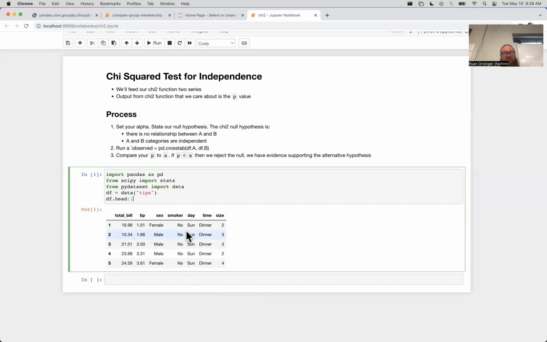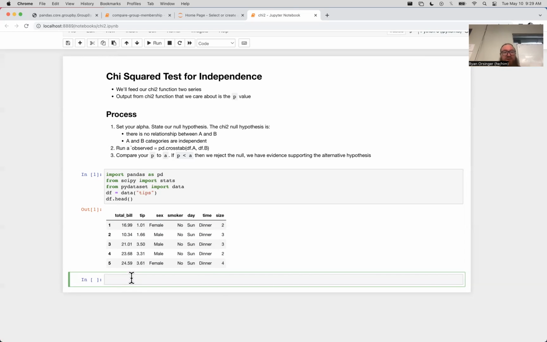We have a lot of categories in here: a gender category, smoker status, day, time. Some of these are binary, some of them have multiple outcomes. Doesn't matter to chi-squared, as long as the two input series, the two columns, or just arrays, are categorical. Doesn't matter how many categories.